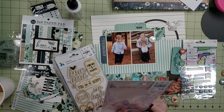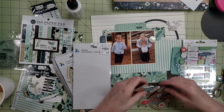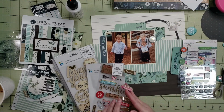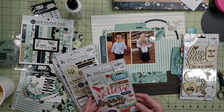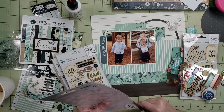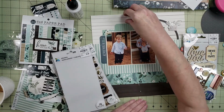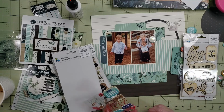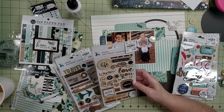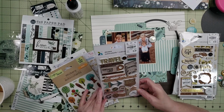So I decided to try to bring in some additional embellishments, and I have these stickers that I purchased from Tuesday Morning, and I also probably got some of those at Hobby Lobby as well. I think most of these did come from Tuesday Morning though. And I love these stickers. They're very dimensional, and they have all kinds of different treatments. There's like cork and wood veneers, and there's metallic foiling and just different things.